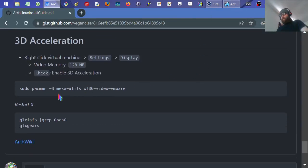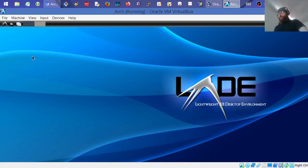Did I install the VMware driver? Yeah, I installed that. So in theory, this should automatically kick in because it has the driver. X11, XF86 stood for X-Free86. It was a parallel clone made when Xorg's licensing was questionable; they decided to make a free version of it, so a lot of holdover stuff comes from back in that day. It's called X, X11, Xorg, X Windows, the X windowing system. It all means the same thing. You can see right here, I said restart X. That means restart the X windowing system. All right, so there it is.